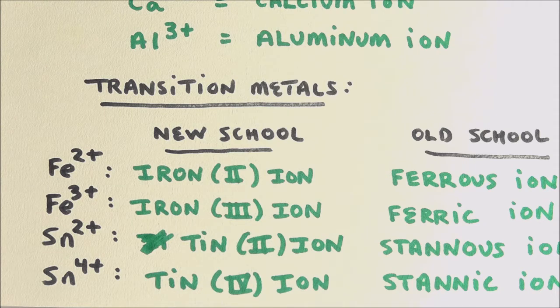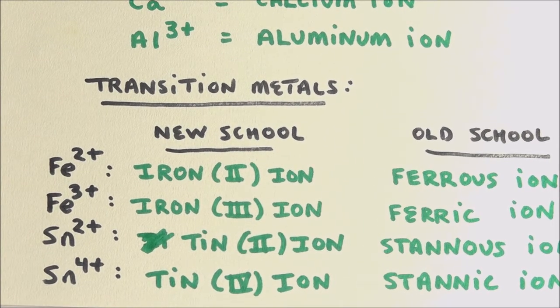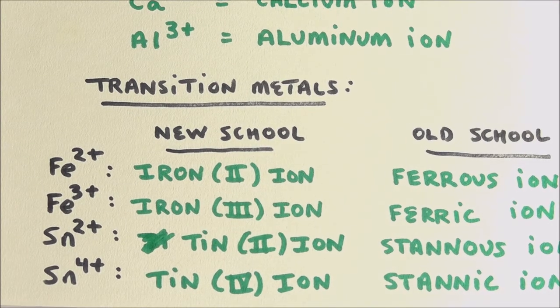Now remember, we got to give as much information as we can, but not too much. So let's talk about negative ions, and then we'll have talked about every single kind of positive ion, every single kind of negative ion, and we can slap those two names together and make compounds, and that's how you name a compound. So let's talk negative ions next.